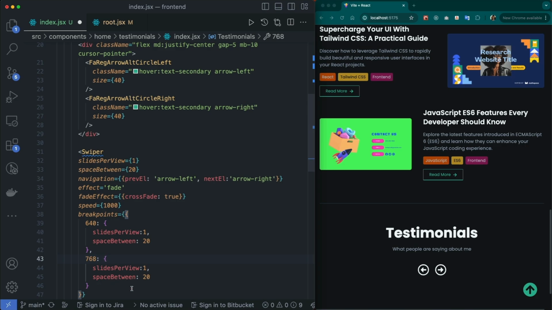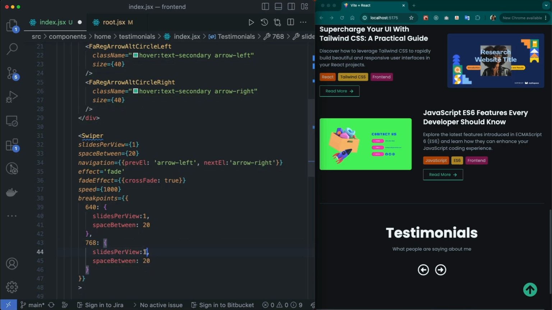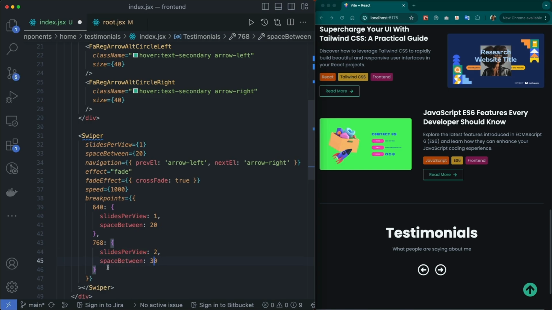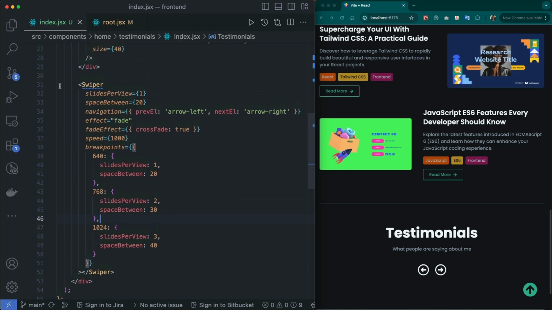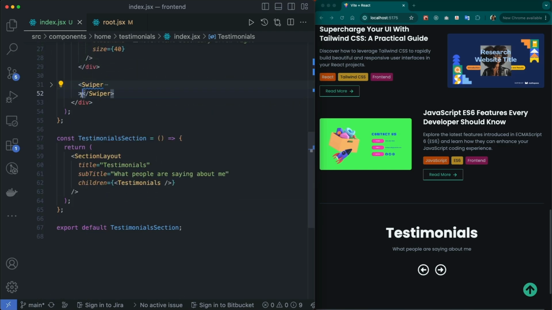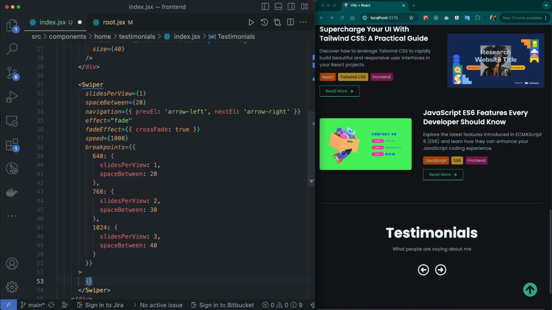For our medium screen, which is 768, we want slides per view to be 2 and a spacing of 30. We will copy this and define the last view. For our large screen, so anything above 1224, we want to show 3 slides per view and we want to give spacing of 40. Let's add our comma. So these will all be the props that we'll pass to our Swiper.